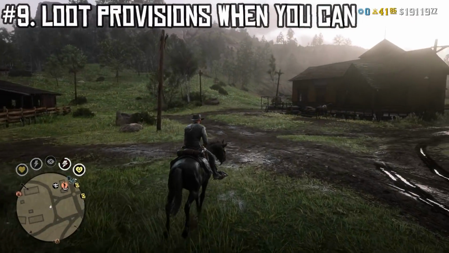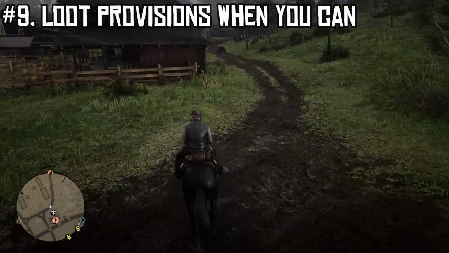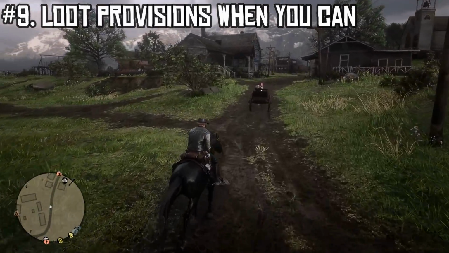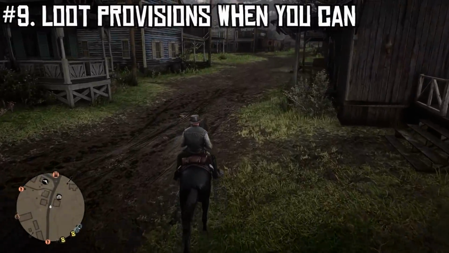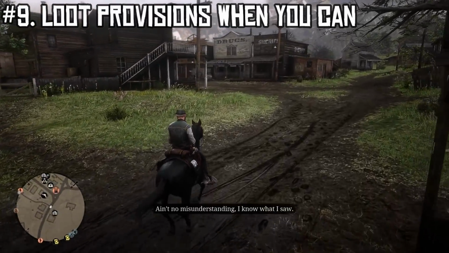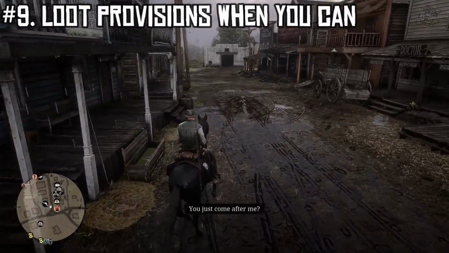Tip number 9 is just a general money saving tip. I say loot houses and barns and other buildings for supplies. Now the reason I say this early game is because the supplies in this game are something that you don't want to run out of. You always want to make sure you've got food for your horse, food for yourself, tonics, things like that. So basically what you're going to want to do is find places where you can loot that stuff for free instead of paying for it. It'll save you a lot of money early in the game when you don't have as much money.